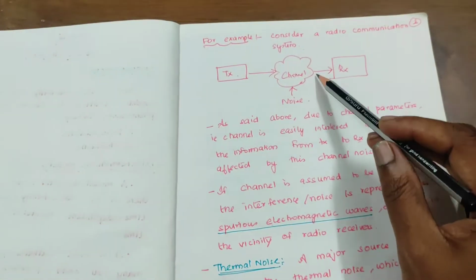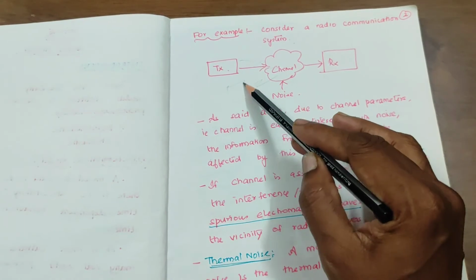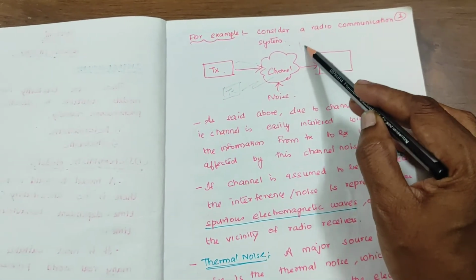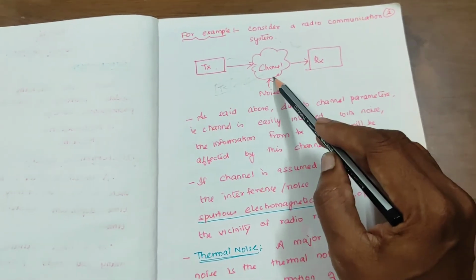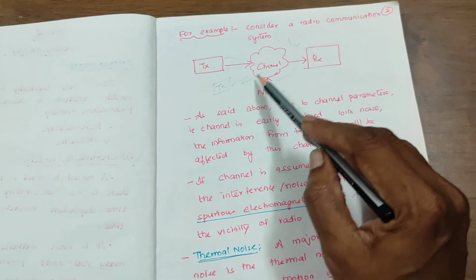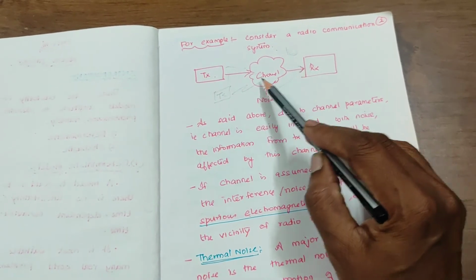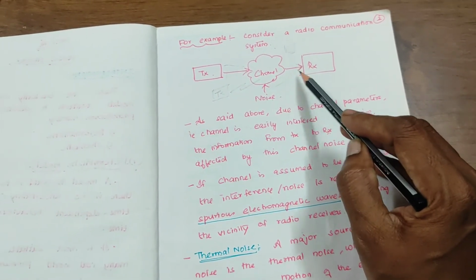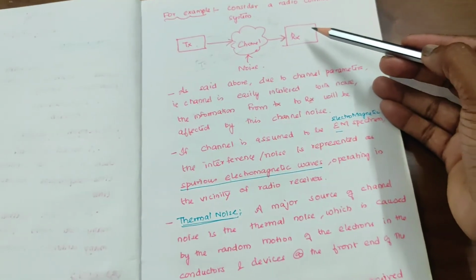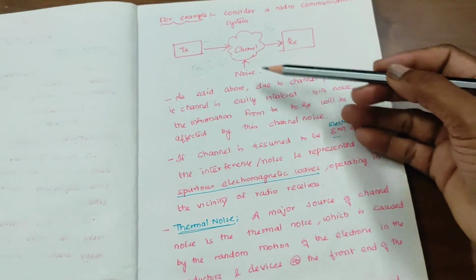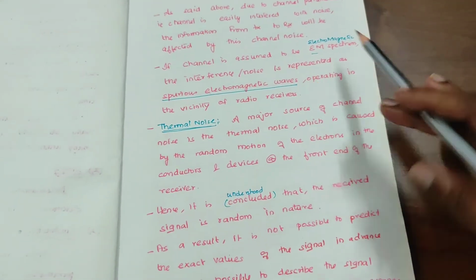Why? Because this channel is an open channel where many kinds of signals are transmitted. Many transmitters and many receivers are placed in the environment, and all these signals use only this medium, that is the channel. The channel is interfered with by this noise. The receiver must be able to pick out which signal is to be received by that particular receiver. This is unknown. Hence we can describe the channel as stochastic in nature, that is, random in nature. That is what I am going to conclude here.